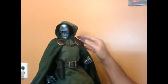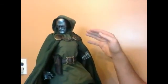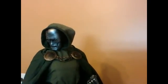Putting this cape on is like trying to configure a Rubik's Cube. It's a pain in the ass, and then to try to get it just the way you want it is going to take you a little time. But the piece itself is fantastic, with the exception of the base. But the rest of the statue, they really took a lot of nice time to give that evil effect of Doctor Doom. I completely love what they did with it.